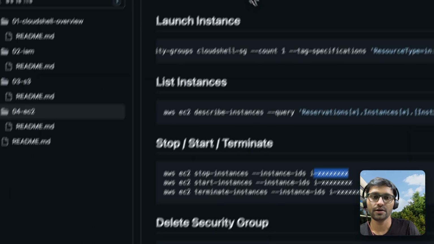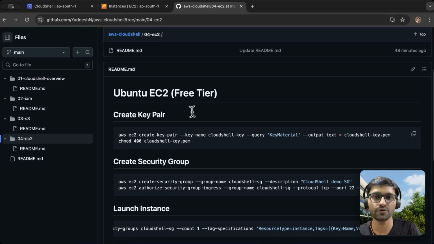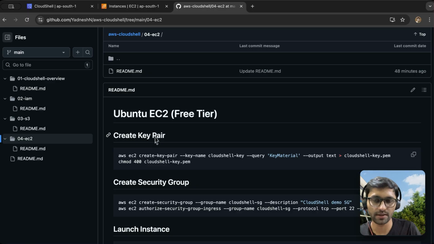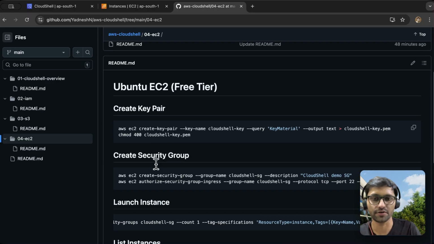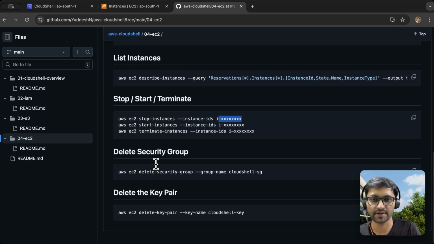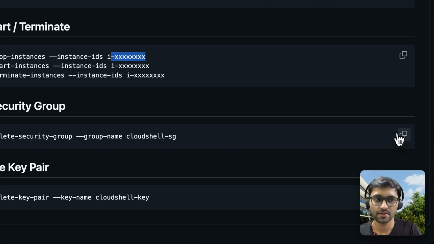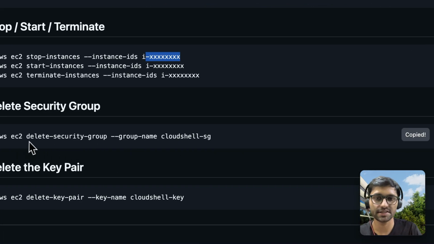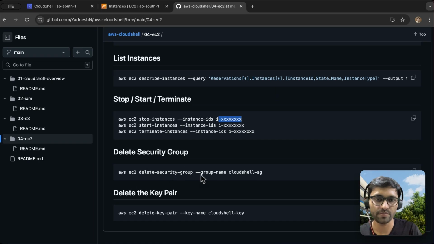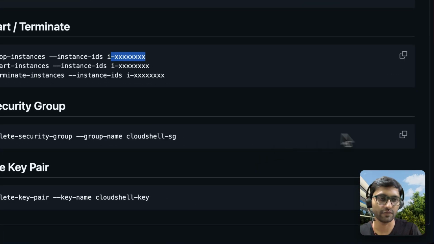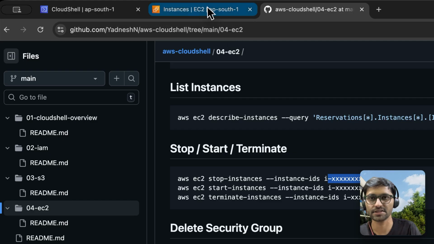If you remember, before creating the EC2 instance, we created two more things. We created a key pair, and we also created a security group. Let us delete those as well. To delete the security group, you can use this command, which is AWS EC2 delete-security-group --group-name and the name of the group, which is CloudShell-SG.